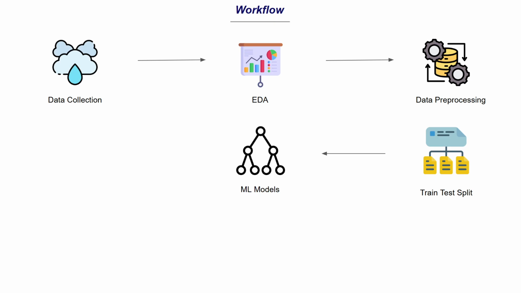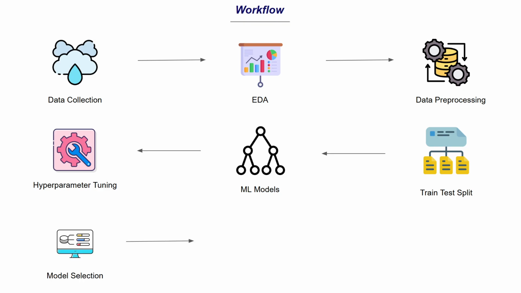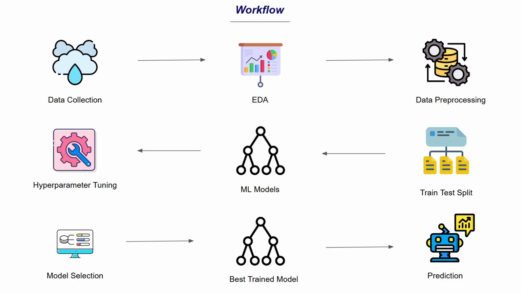The next step is working with the ML models. In this case, we will be working with three tree-based models: decision tree, random forest classifier, and then XGBoost classifier, XGBClassifier. And we will try to do hyperparameter tuning as well as model selection to understand which of these three models would be the ideal model in this particular use case, and also which set of hyperparameters are the best that we can work with. So you would have the best trained model out of these three models and the different variations that you're trying. And once that's done, we can build a predictive system that can predict the labels.